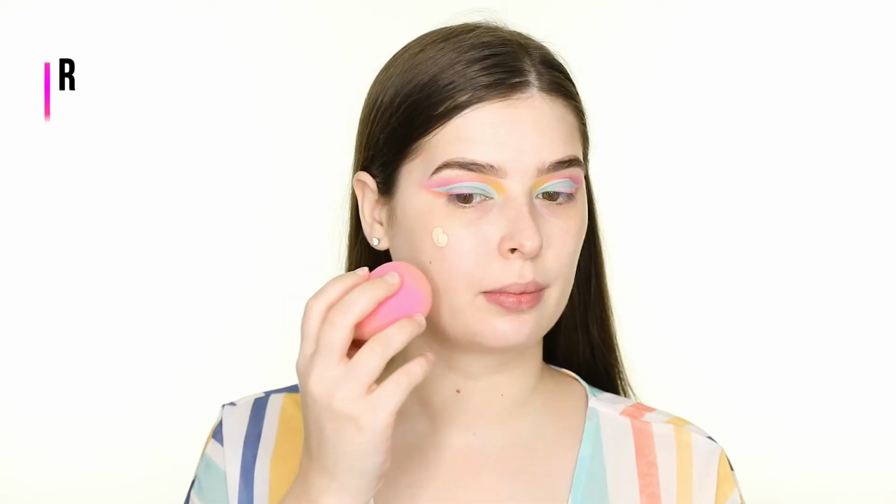Now let's move on to face makeup. I'm priming with the NYX Bright Maker Primer, which is going to add a hint of glow and radiance to the skin. Then I'm pressing the Benefit Porefessional Light Primer around my nose to minimize the appearance of my pores.